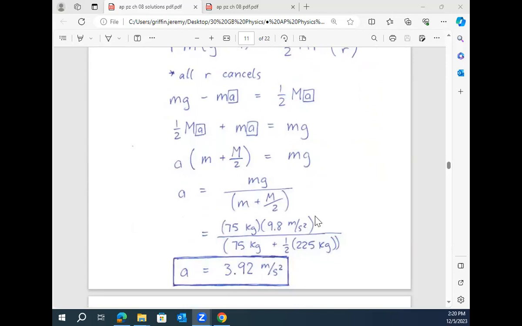Now this is in terms of variables, which is a good skill to have. I like to solve in terms of variables. I guess you can plug in numbers at any time, but this is like the master answer. So it looks like the weight of the guy divided by his mass plus half the mass of the cylinder. Again, the radius cancels out, so that's not part of the equation. So boom, just like that, and there's the linear acceleration right there. Guys, what's the smallest number that the number in this box could possibly be? 0. That's if you had an extremely massive cylinder and an extremely small guy. What's the largest number this boxed value could be?